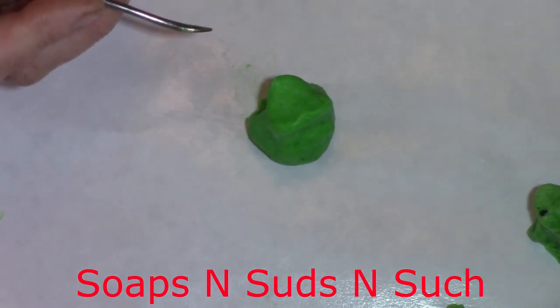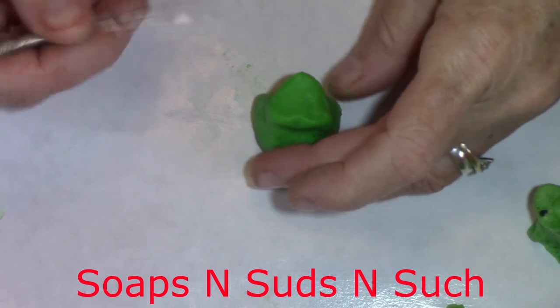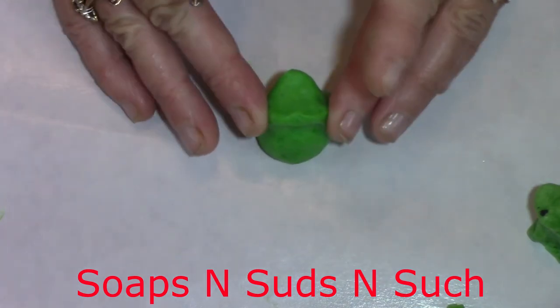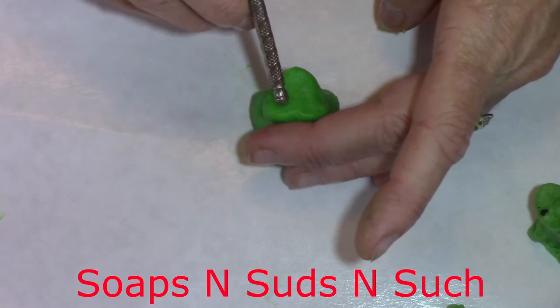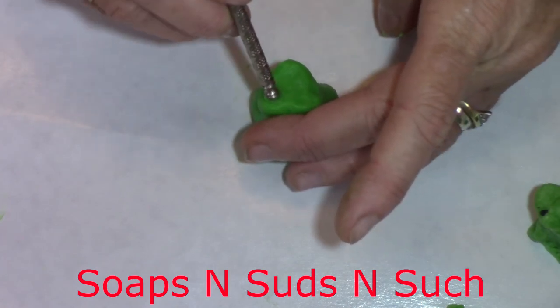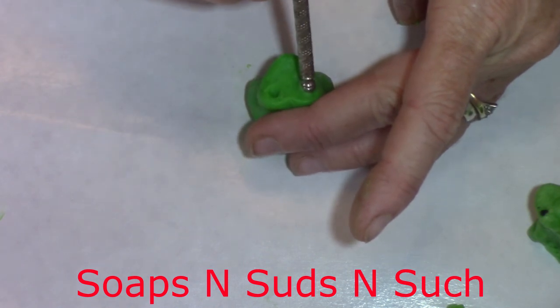But that's the way I do them. I just get my shape and see what I want to do with it. And then, of course, I'm going to make some eye holes here because I need to put a little bit of black in there to make his eyes.